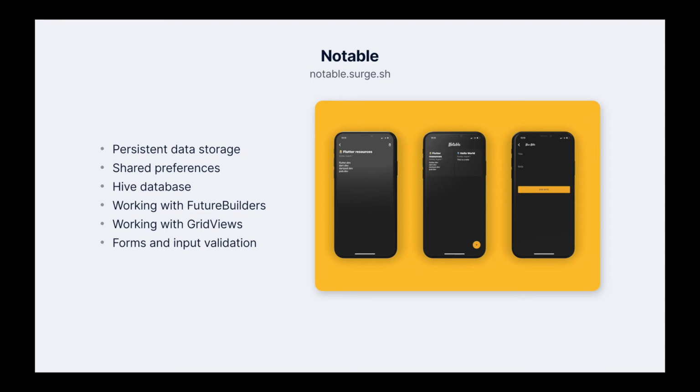In the fourth project, we're going to build a note-taking application, and here we're going to look at persistent data storage. So how do we persist data across different app loads? Here we're going to look at how to work with a NoSQL database called Hive. We're going to look at shared preferences. We're going to look at working with future builders and grid views, as well as forms and input validation.